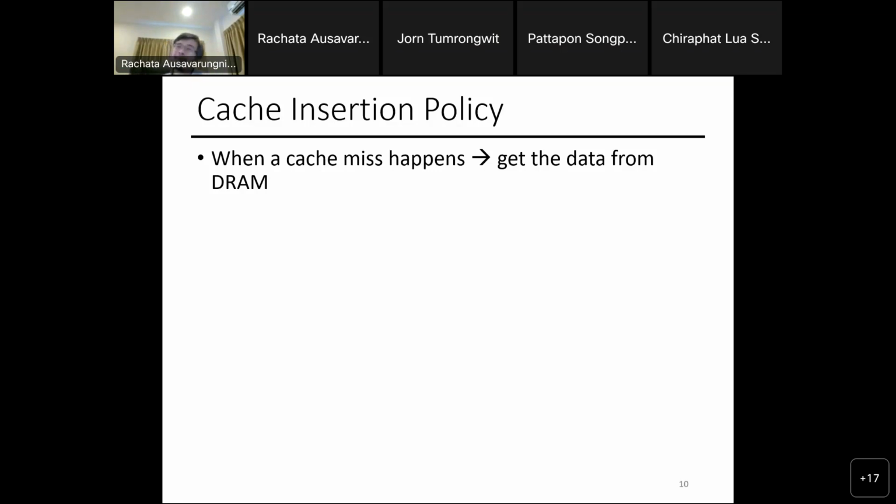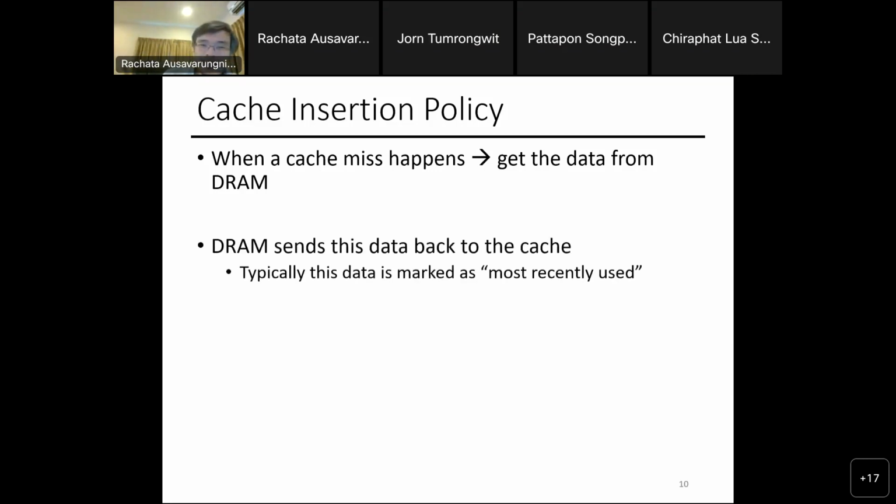But the insertion policy is kind of like that, right? I have a group of cache blocks, and I brought in a new block. The new block has to figure out where it stands among every other block in the group, right? So the policy matters. Typically, the way it's treated is if I have a cache miss, the new block is the most recently used. Why? Well, I just accessed it, so it should be the most recently used.